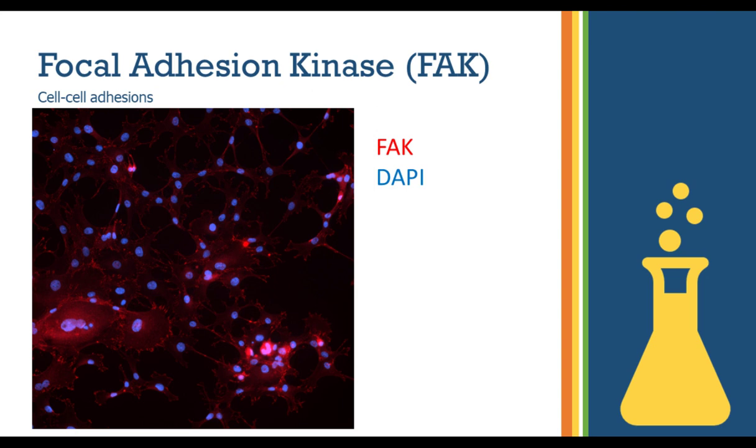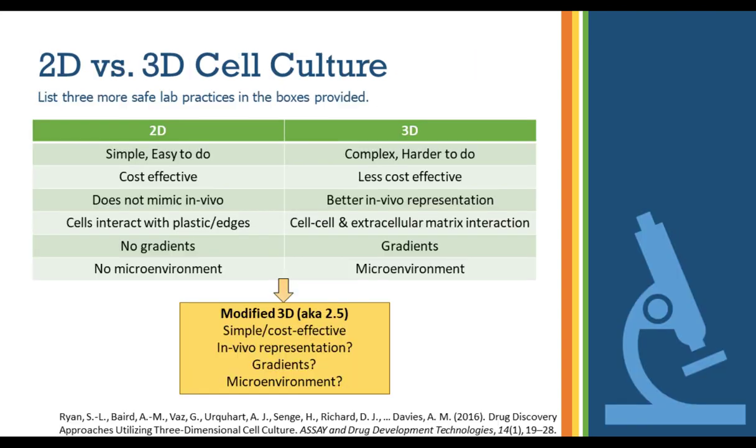So using all this knowledge that we have the right morphology and we have all of these positive stains, it's really looking like we have choroid plexus epithelial cells. And at this point, we can definitely say that the cells that we got from the choroid plexus are positive for all of these markers, negative for our isotype controls, and negative for astrocytes, microglia, and macrophages, so we do know that we've got choroid plexus epithelial cells. So this is our 2D culture.